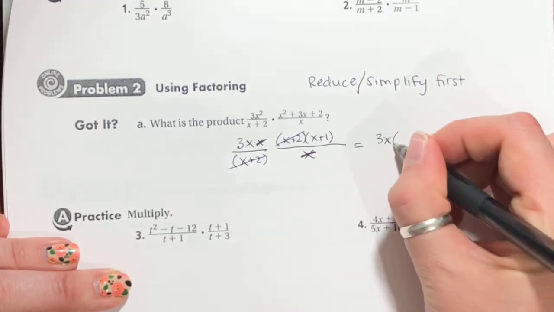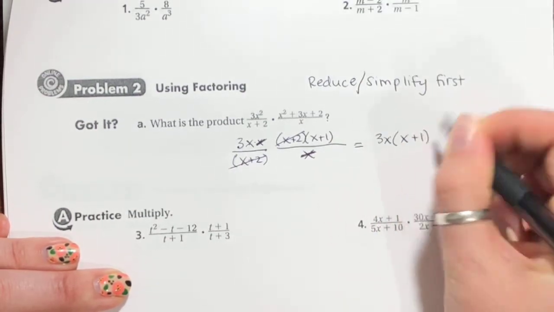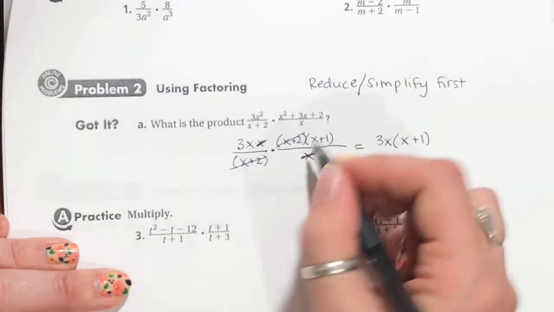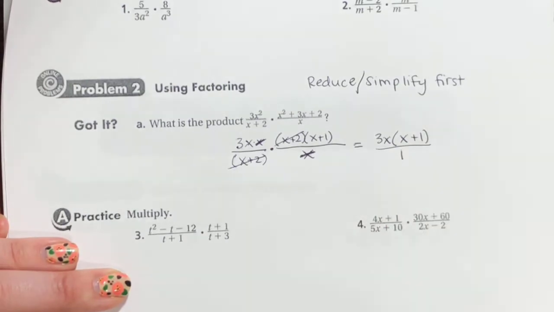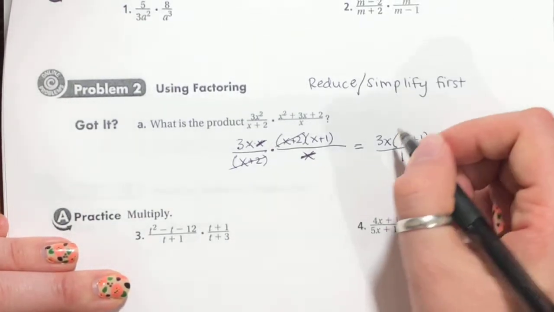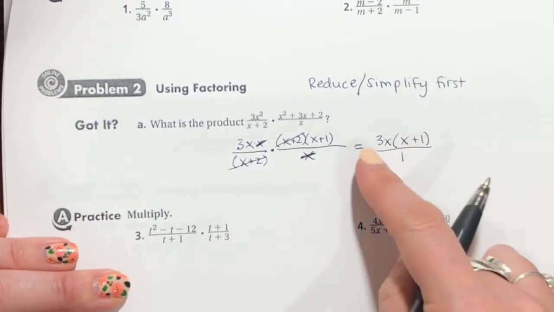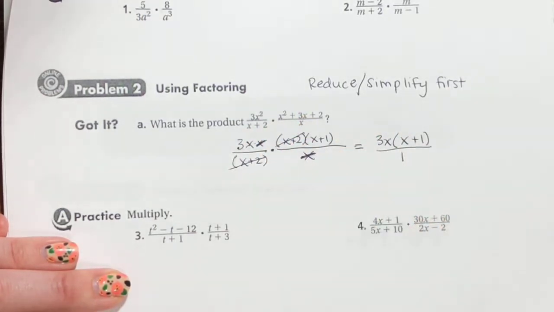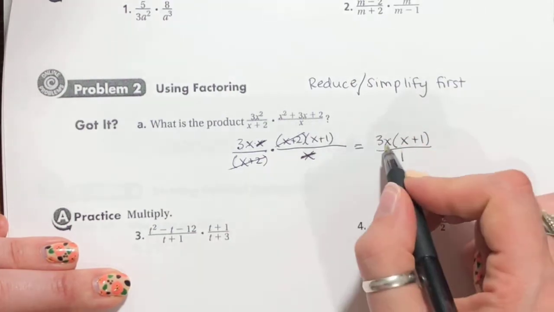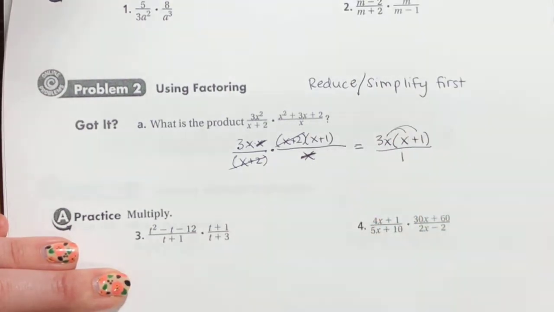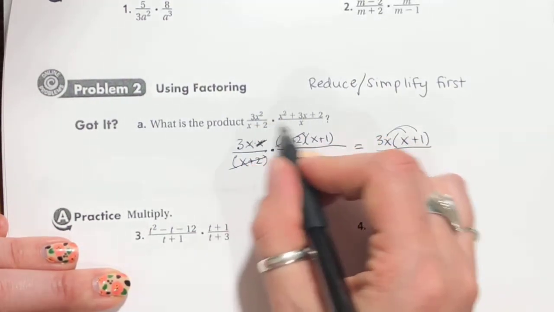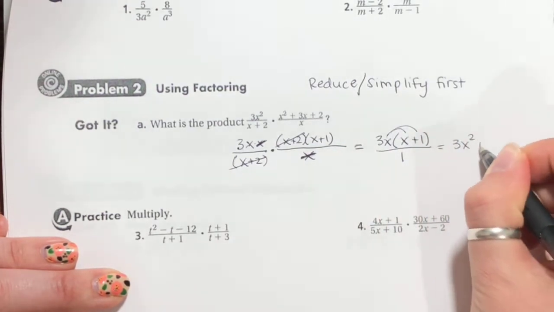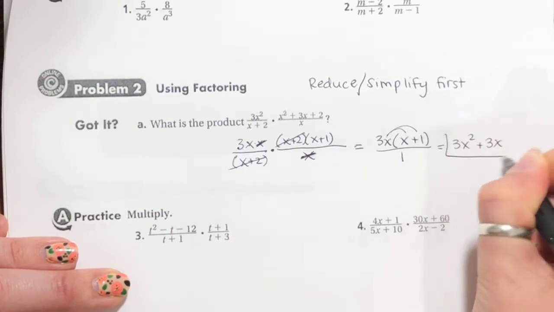And now I need to times it to the x plus 1 from this fraction, because remember, these are still being multiplied. And then if you wanted, you could put it all over a 1. Technically, that would be true. Usually we don't write it though, but now my multiplication is going to be a lot easier since I canceled most of my stuff out here. I would much rather multiply just these two little things than have to multiply all of this and all of this on the bottom. So I end up getting 3x squared plus 3x as my answer.